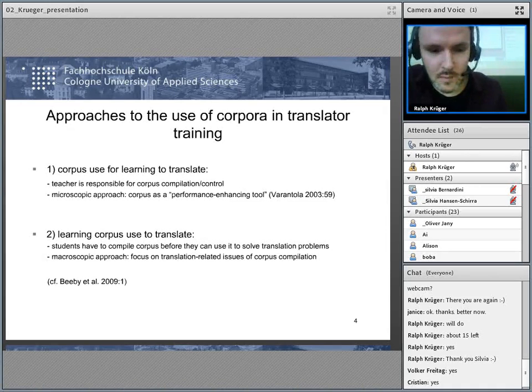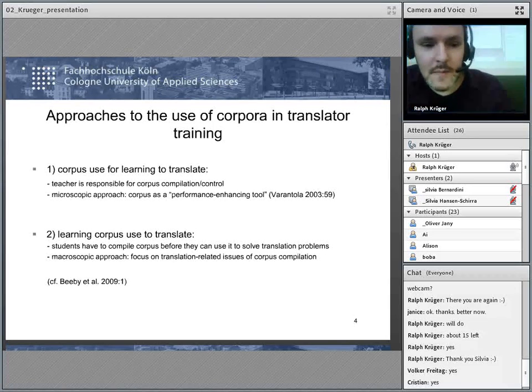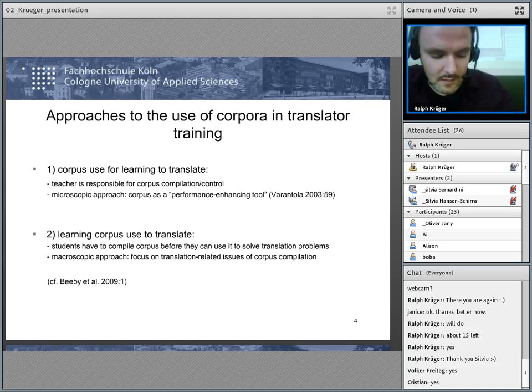And the teacher's corpus would usually be tailored to a specific translation task that the students have to complete. This is a rather microscopic approach where the corpus is used as, and I quote Varantola 2003, a performance enhancing tool which can be queried in order to solve specific translation problems.